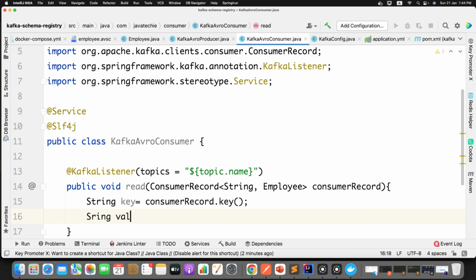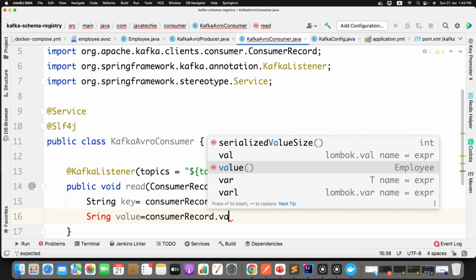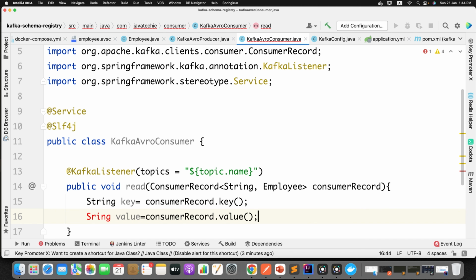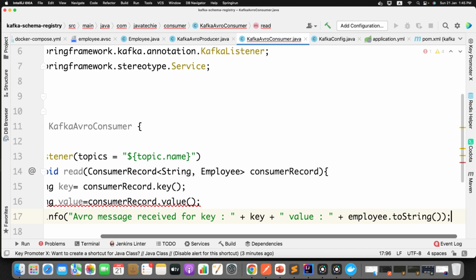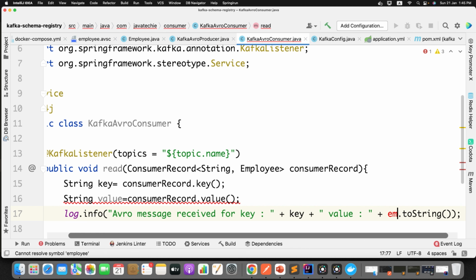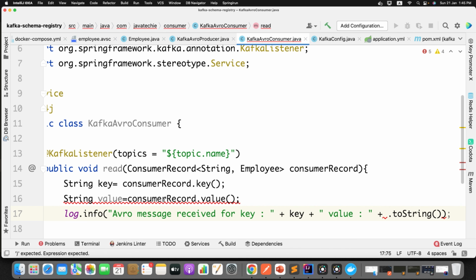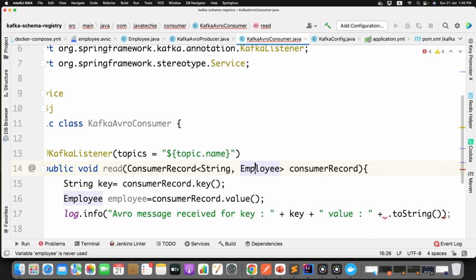What is the value we are sending? Consumer record dot value. So now we can just add a log statement. Avro message received for the key is this and value is employee, right? Okay, I made a mistake. This value should be of type employee, that is what we have defined, because this is the value we are getting.